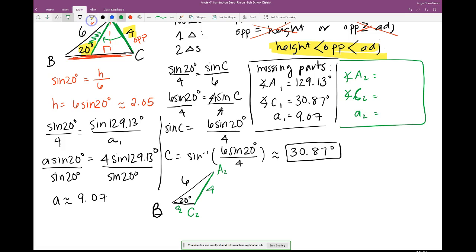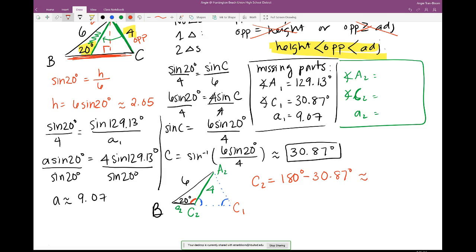So let me tell you, remember this piece was the one that's missing. Would you agree? Yeah. So let's talk about this. This angle and this angle, they should be exactly the same. So how do I get big C sub 2? How do I get this one right here? What do I need? Right, so C sub 2 equals 180 minus, remember, wasn't this C sub 1 originally? What was C sub 1? Yeah, 30.87. All right, punch in your calculator.